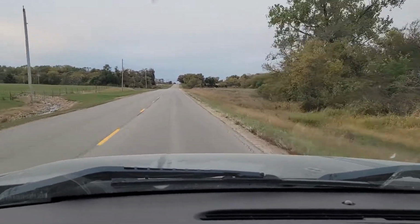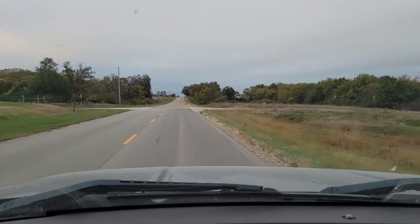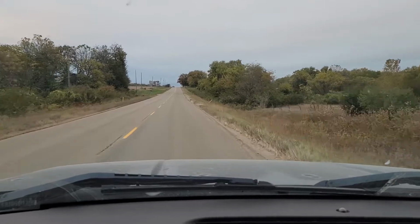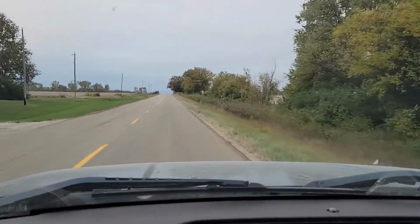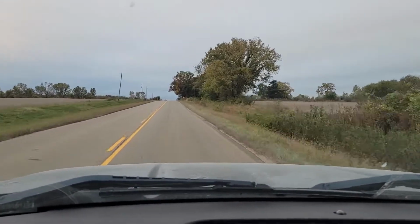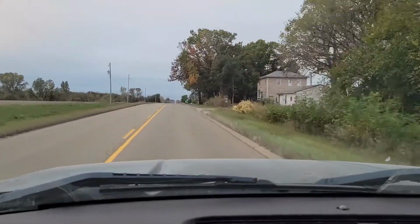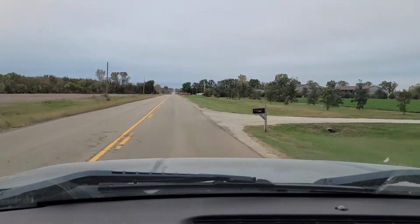But anyway, we're gonna roll the last 10 miles here to the farm and see what's in store for the day. Dad started cutting beans yesterday, and we got 3 truckloads. He wants to store them at home, so we got to set up our auger. I'm guessing that'll probably be one of the first things to do, except we'll have some chores to do when we get there. Feed the calves and check on some water and some other stuff. So anyway, enjoy the ride to the farm here.